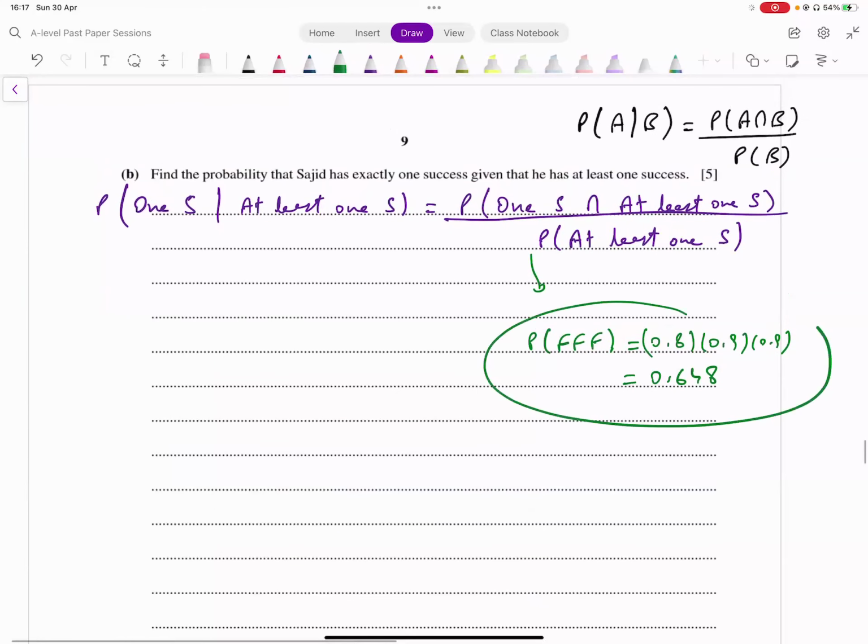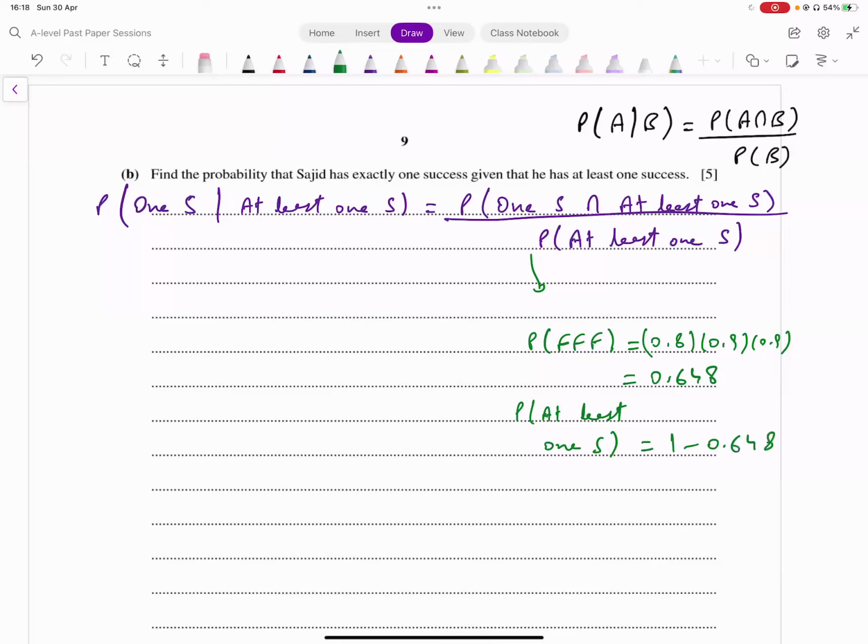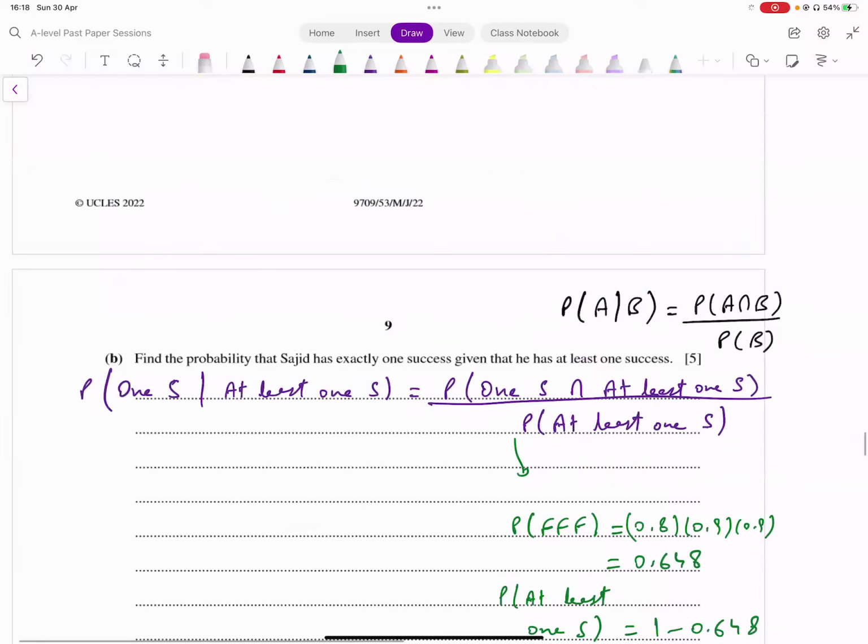ये हमने failures की probability निकाली है, तो अब at least one success की निकालनी थी, वो हमने निकाली नहीं. यहाँ पे at least one s add कर लेते हैं. ये हमने अभी 3s की निकाली है, at least one s, ये कितनी हो जाएगी, 1 minus 0.648. Let's see what that turns out to be. That's 0.352. ठीक है, वो भी हमने यहाँ पे निकाली नहीं थी, 0.352. This is at least one success, ये हमें चाहिए थी, ये हमने find कर ली.